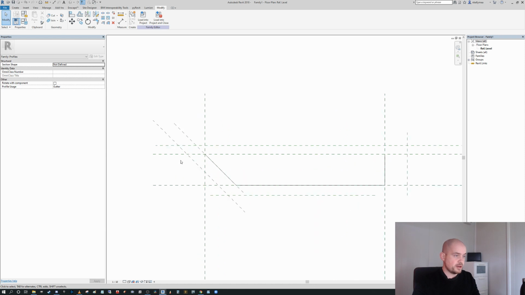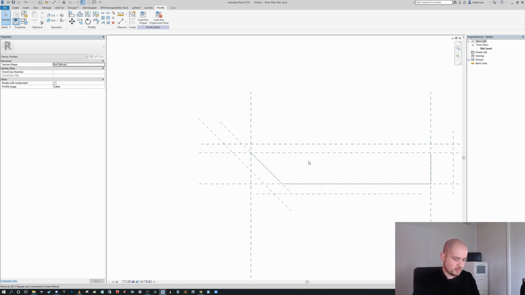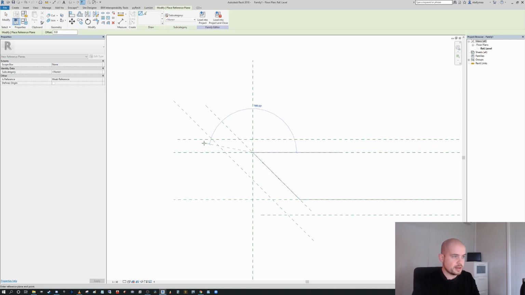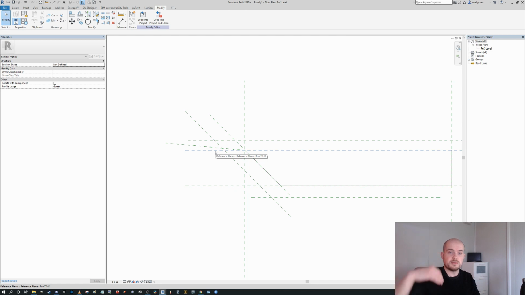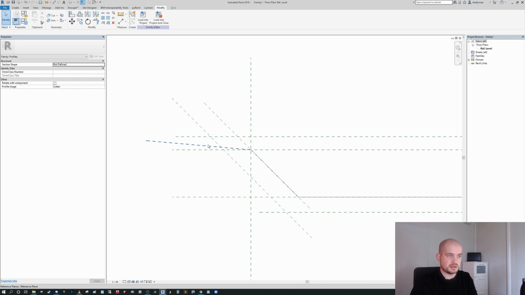Now that we've created that, I'm also going to create one more reference plane. That reference plane is going to emanate from here up in this direction. This reference plane is going to be the pitch for the underside of the roof. So if you imagine that you have your gutter, you've got your roof falling, and then you've got your gutter coming down, the connection to the underside of that roof is actually going to have to follow the alignment of the roof. So what we want to do is give an angle there as well.